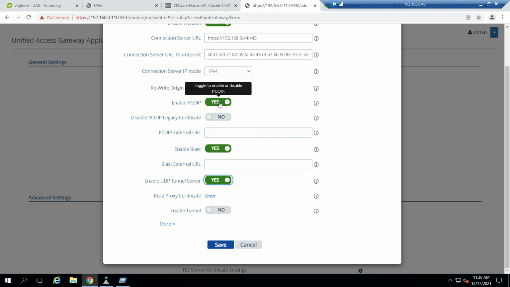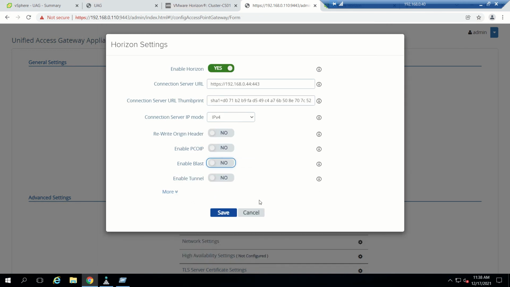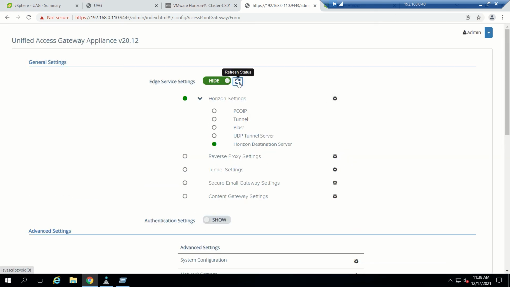Once this is done, I'm disabling it because I don't have it. If I put a dummy public IP and public URL and save it, definitely it will throw an error because it doesn't exist. Here, the Horizon destination server is connected.